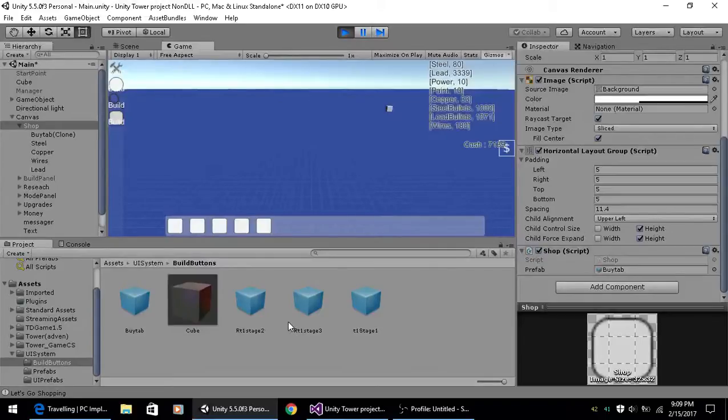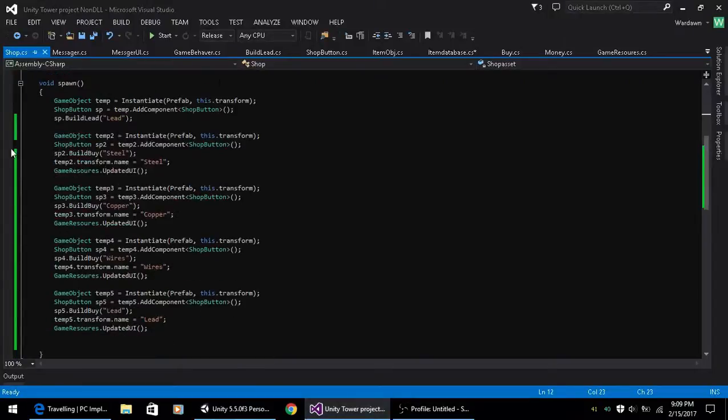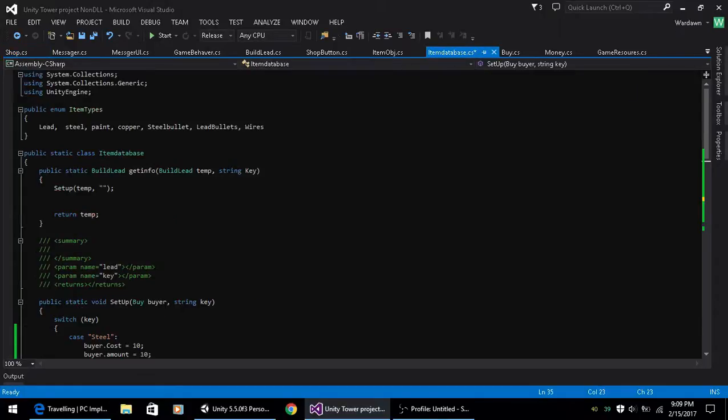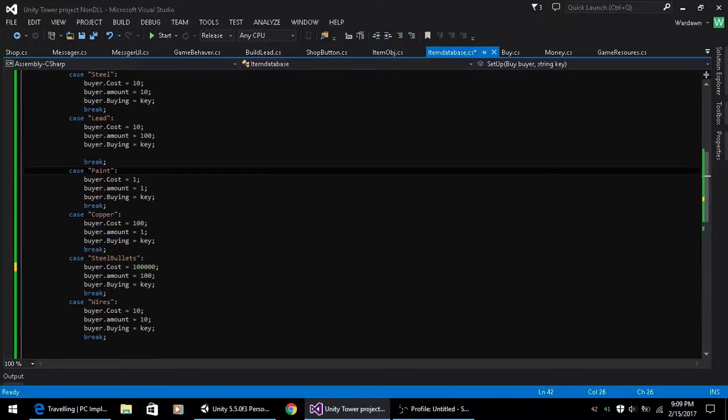But if anybody's got an idea on how to make this a little bit more friendly, please let me know. Because even though I don't like this approach right here in a way, I have a lot more control and it's a lot easier to make items for the game and use a lookup like this.